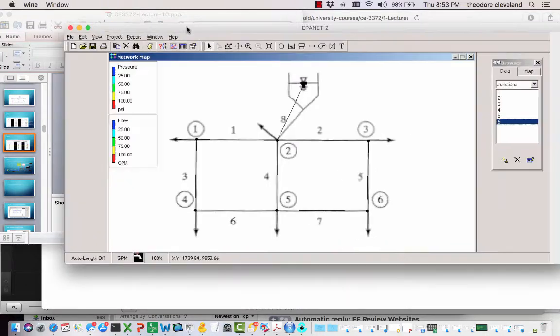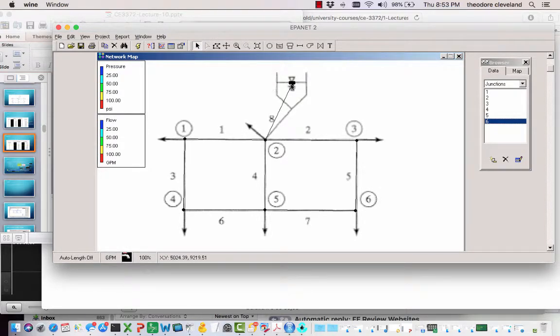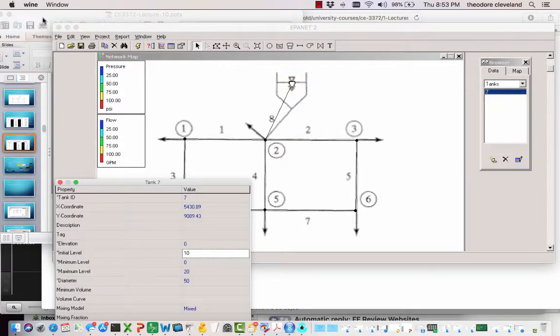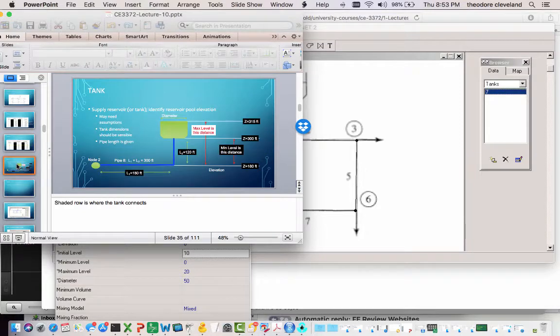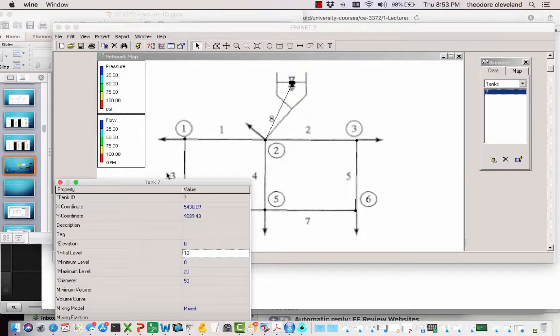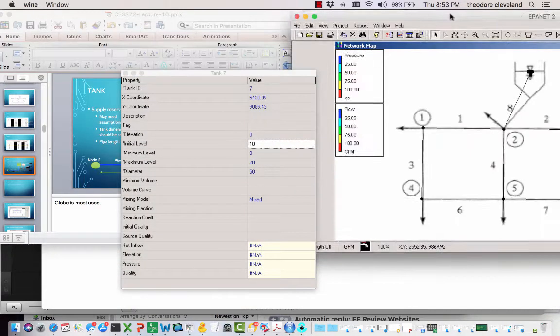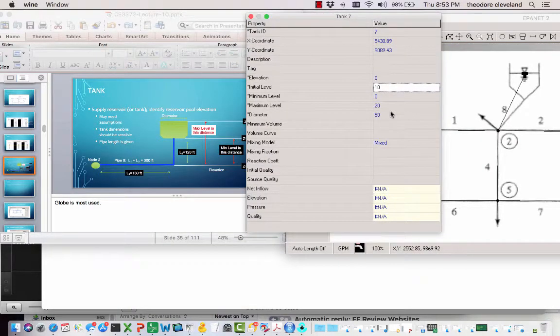I believe that is everything we need for our system, except our tank is not specified. So let's go back to our tank conceptualization picture. So the tank elevation, I decided it is at 180 feet.